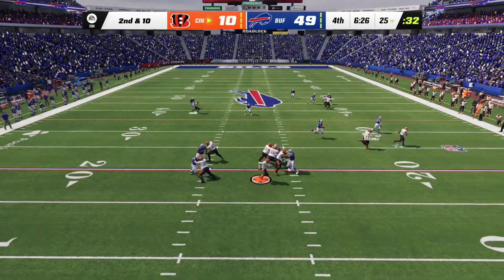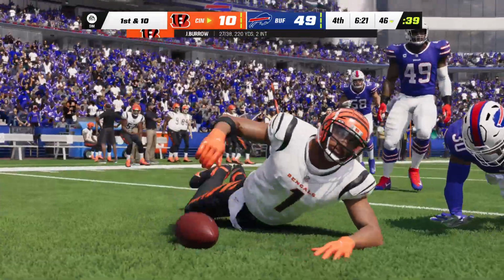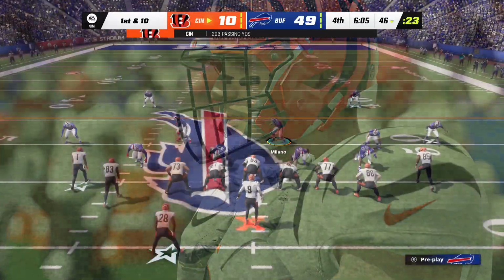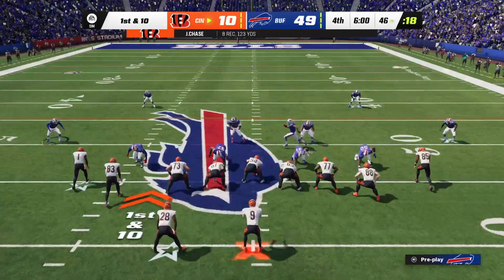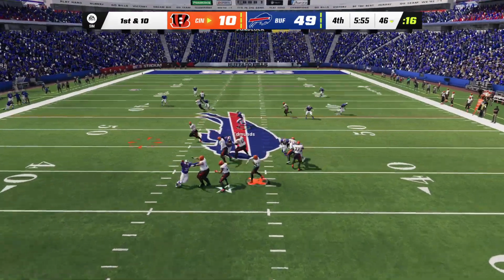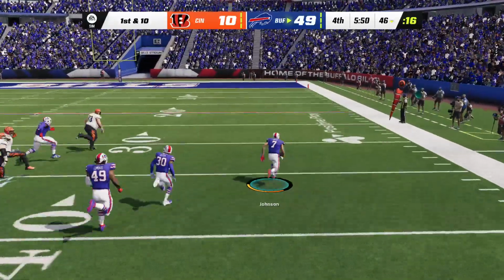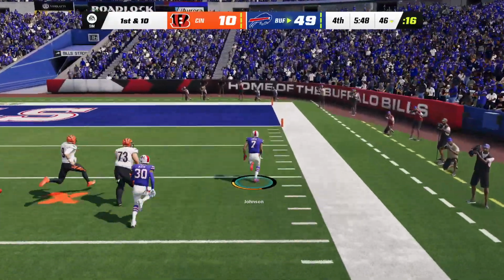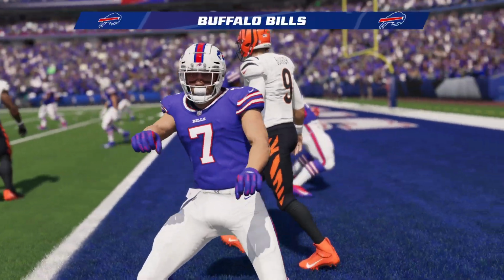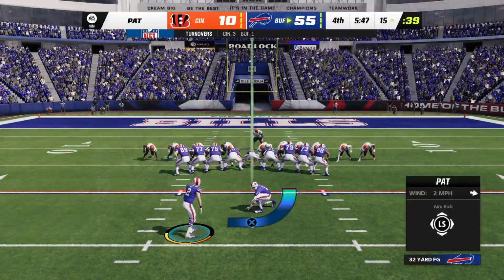From the shotgun, Joe Burrow. Escaping the pressure right. He's going to have the hook up here to Chase. And they work this well upfield across the 45. A gain there of 21 yards. Throwing now, Burrow on first down. Short throw. And now the ball's out. Fumble near midfield. Now this is picked up by the Bills. And this is going to be brought back for a Bills touchdown.